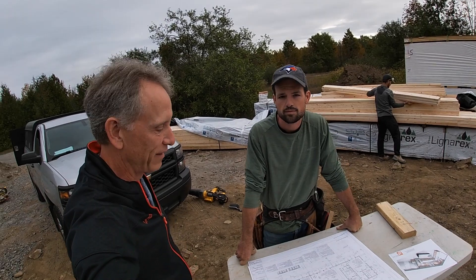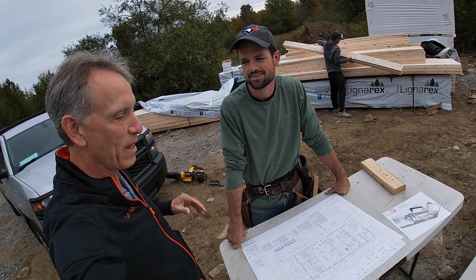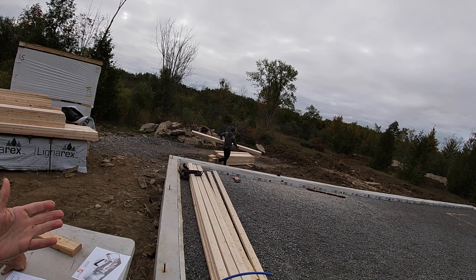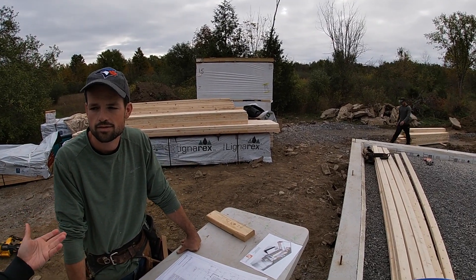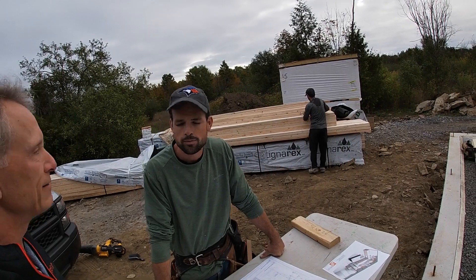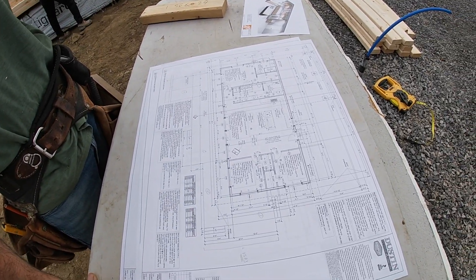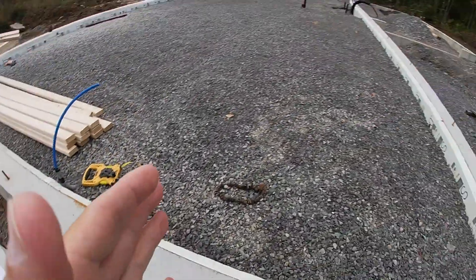Good morning Coulter. So we're here, we've got the plans outside, foundation all set to go, roughed in plumbing. What are we looking at with your role over the next seven to ten days? Hopefully less. With Coulter and one crew member AJ, over seven or fewer days they're going to knock out the building. What are you going to do in those seven days? The framing - the shell of the building. We'll get the walls built, the sheeting done, and the windows installed. We'll have this dried in and ready for the next trades. In about a week we will have a dried-in house structure here where you currently see just this foundation.